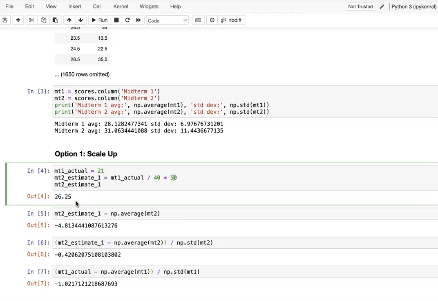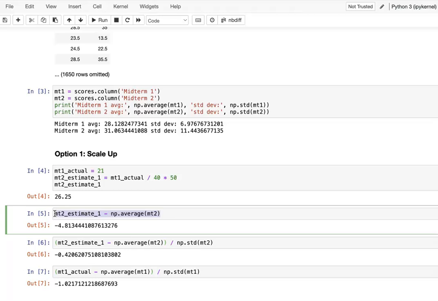But if this class is a data science class, we need to know more data, right? Because it's easy to calculate, but we didn't consider the difficulty of the 2 midterm exams. And we didn't consider the whole class population, how they did in their distribution on these 2 midterm exams. So after we know the average and the standard deviation for these 2 exams, let's do some calculation.